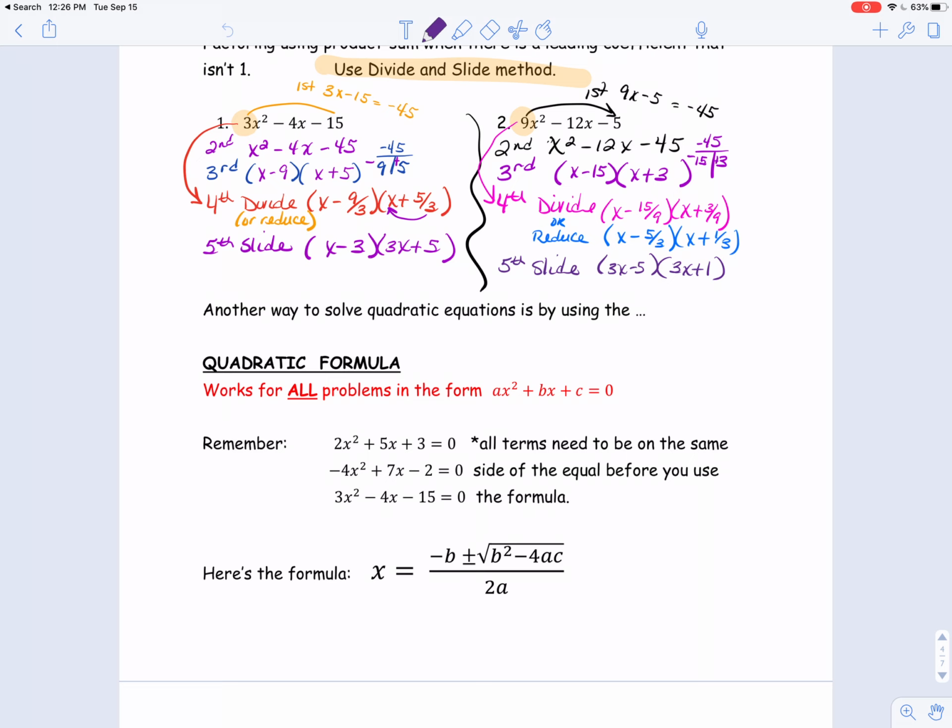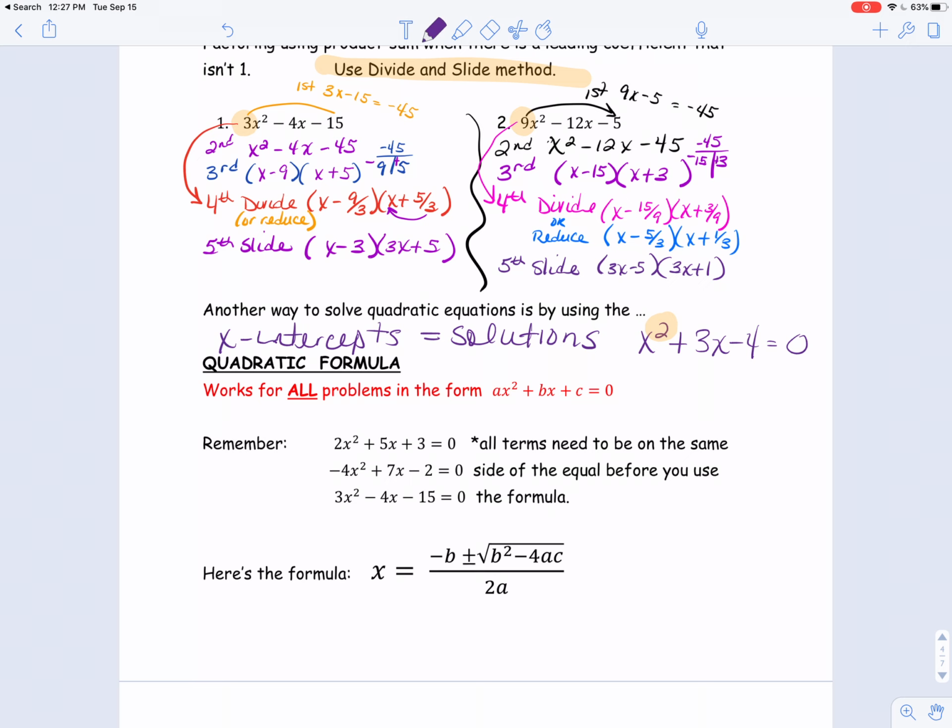So the quadratic formula does the exact same thing as solving by factoring. It finds the x-intercepts, where the graph is going to cross the x-axis, or the solutions. X-intercepts and solutions are the same things. So the x-intercepts of a graph equal the solutions. All right, so when we're looking for two answers, and remember, if you've got a quadratic, that square tells you how many solutions you're going to have.